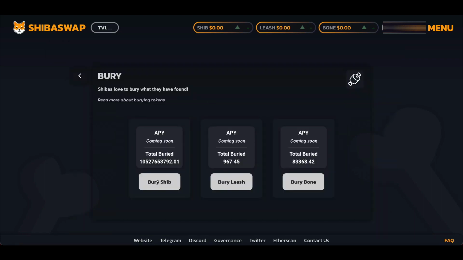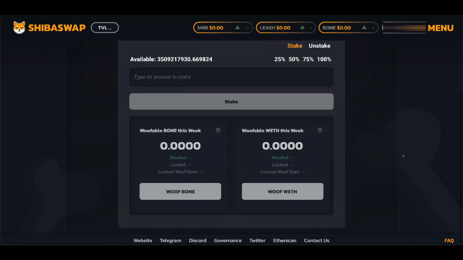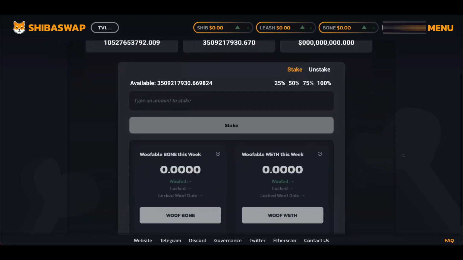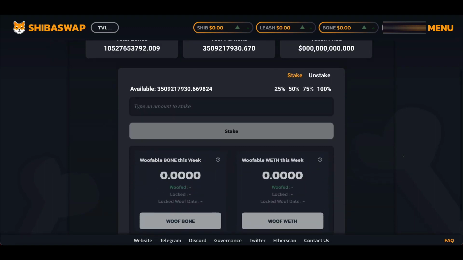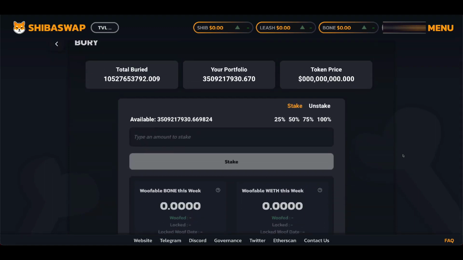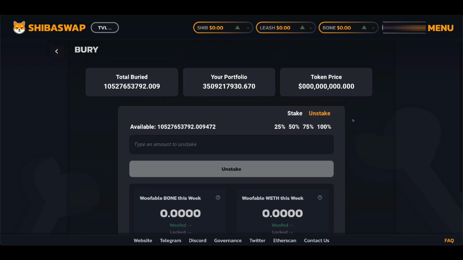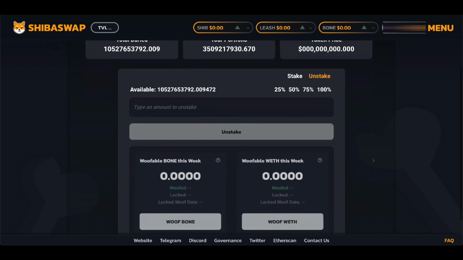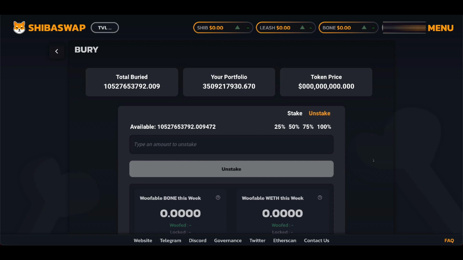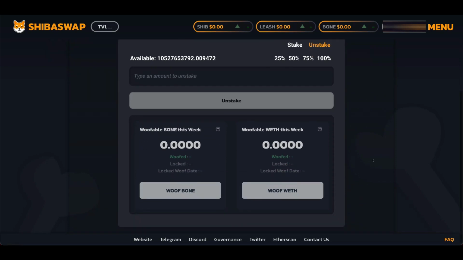I showed you how you bury, because bury is really straightforward. Burying, everything happens within this tab right here. But you can see I played around with it today, showing you how you can do combinations. You can stake it, you can unstake it, and if you still have it in your portfolio, you can combine it with going over and providing liquidity, or you can go and swap it with whatever other token you want. You can be playing around with it however you want. This is very intuitive, it's very interactive, and this is what staking is about though.